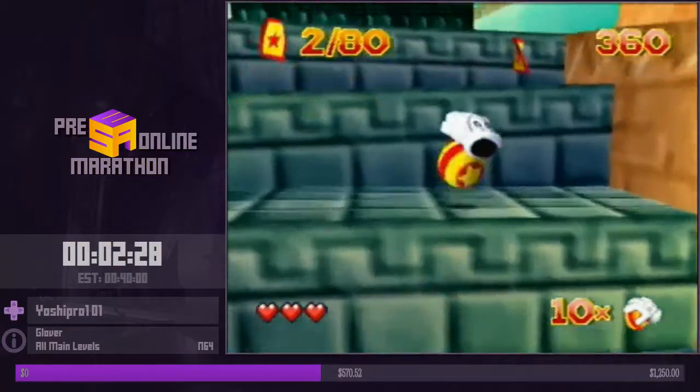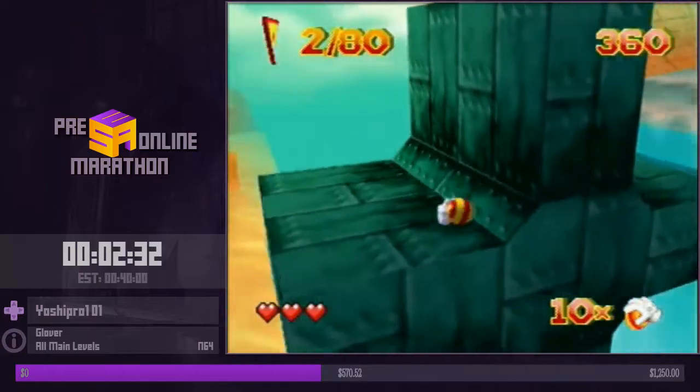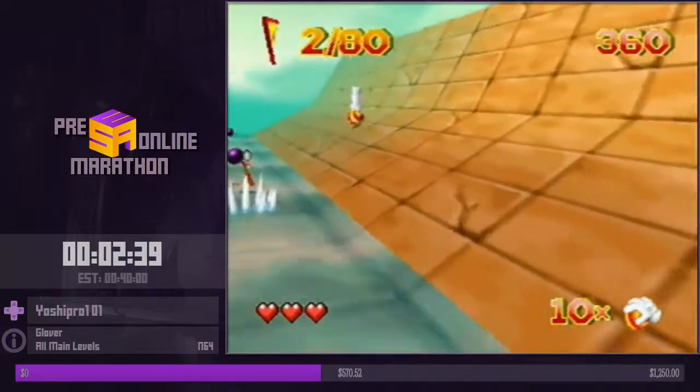So here's the first somewhat major trick in the run. It's called bounce around. Normally you have to hit a switch to make this water wheel spin around, but instead you can just bounce around it, like so. That takes about 15 to 20 seconds over hitting the switch.